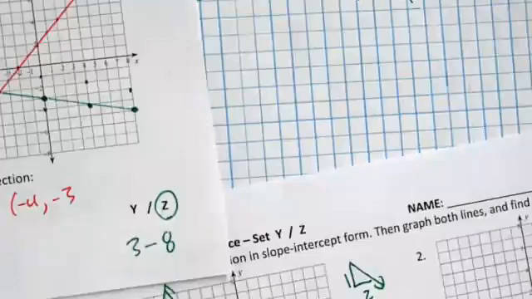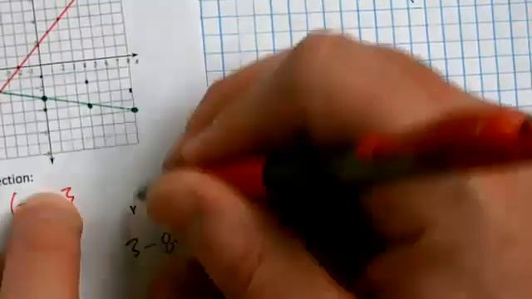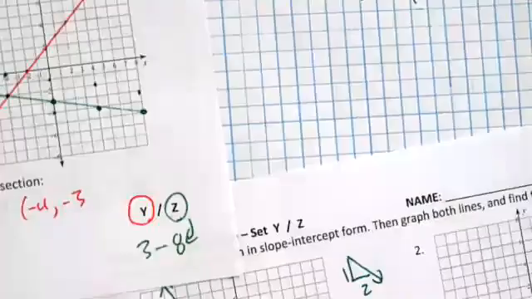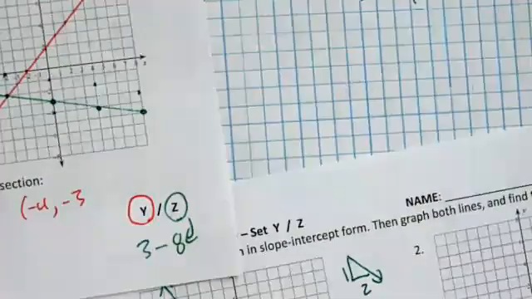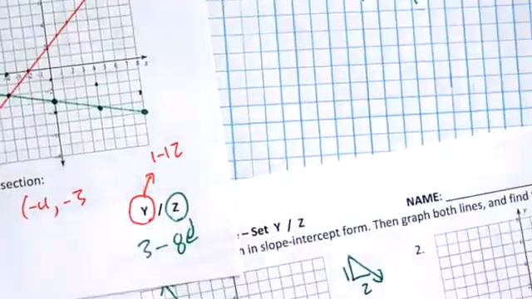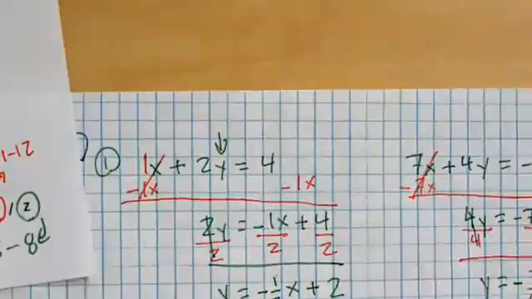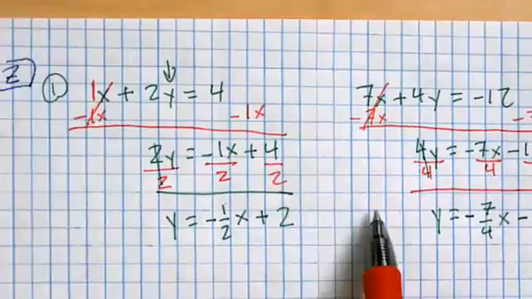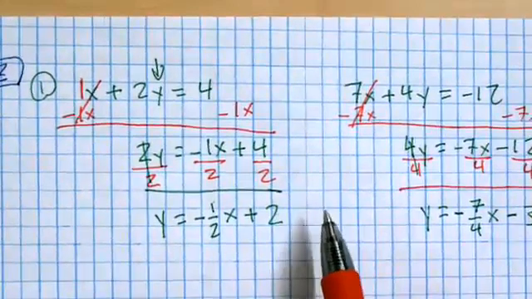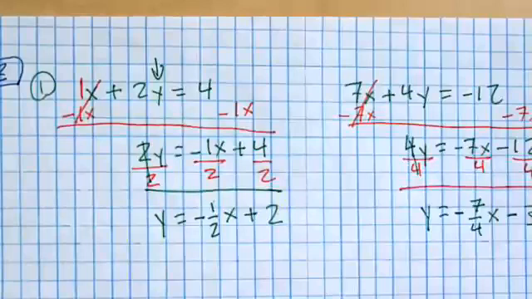If you were assigned set Z. If I gave you a choice and you decide to do Y, I need you to do all 12 of them. The set Z ones take twice as long. Would you agree? They take twice as long because you got to do all this work before you can even graph it. That's why you only have to do 6 problems if you do set Z, because they take twice as long. Okay. You guys think that's fair?